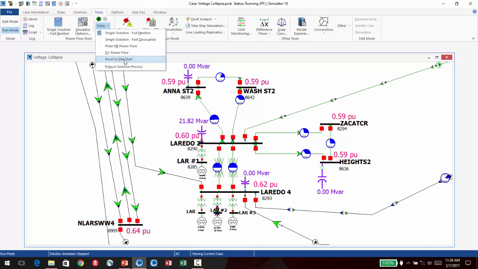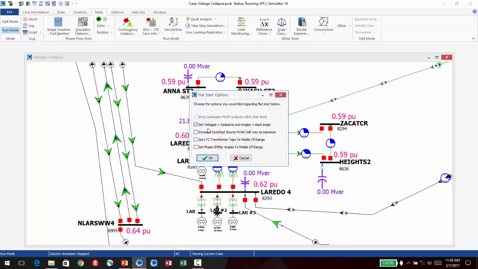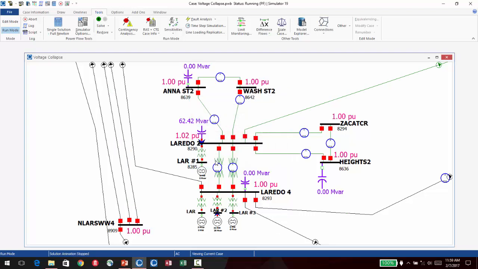So we can check that. And by default, it's going to set the voltages equal to the set point voltages, and the angles equal to the slack angle. And we're going to just leave all these others unchecked for now. We're not going to mess with changing taps on transformers or anything like that. So we're going to click OK, and we've just reset to a flat start.